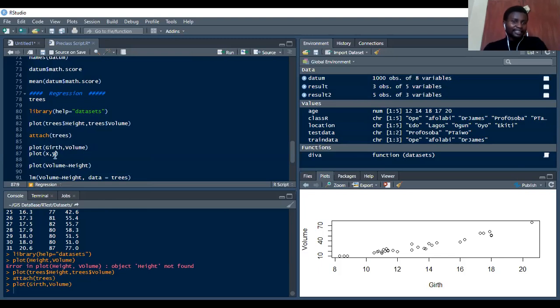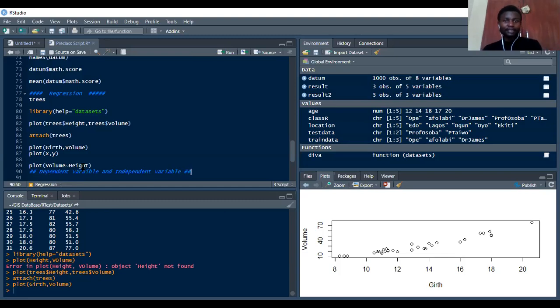But when we are using plot and we're saying volume regressed with height, volume is the dependent variable, and the height is the independent variable.